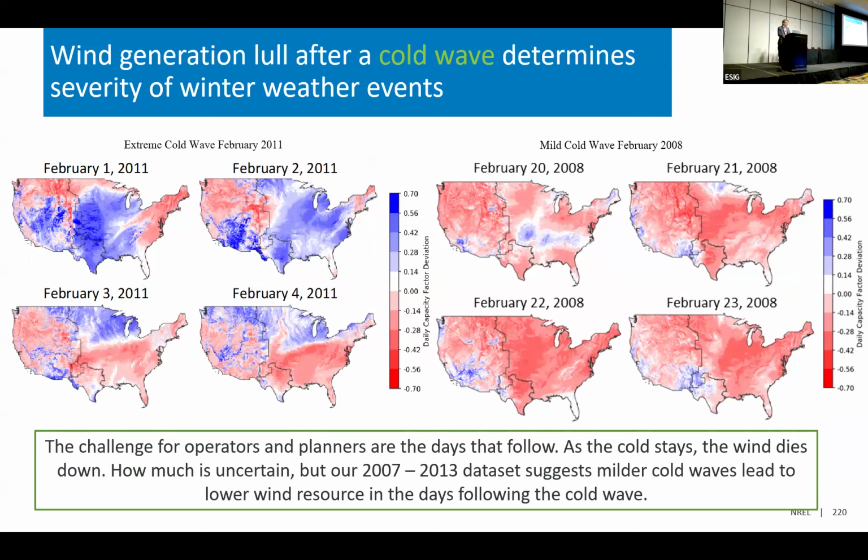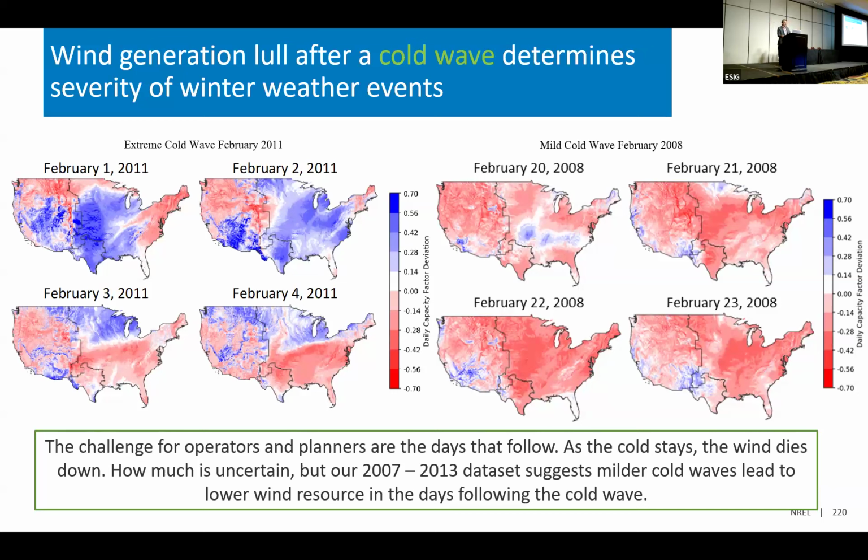So that's where we have two different versions of a cold wave here. On the left-hand side, the four maps that you see are from a February 2011 cold wave. This was used as a comparison to Uri at the time that Uri happened, because it was quite cold in Texas and there were actual issues to the system operations during that time. And then another cold wave that did not make any newsworthy impacts to the system, because it was, to use a word that Justin hates, mild in comparison to the extreme weather.